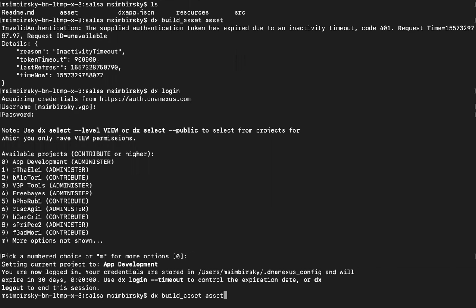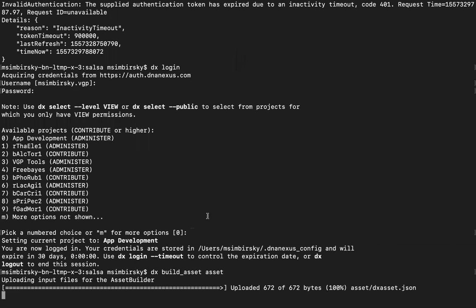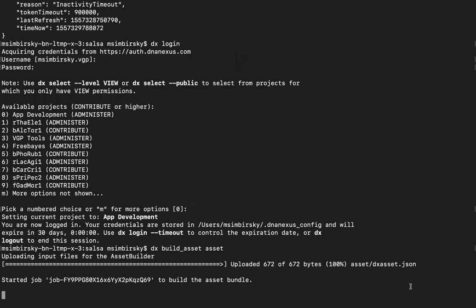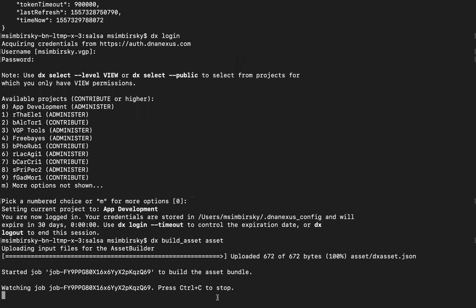So if I do dx build_asset, it will upload all of my asset files from my local machine up to the platform. So that's the dx asset definition, any make files that they want to include in there. Then it will launch a job to build that asset. And that job will run everything I specified.